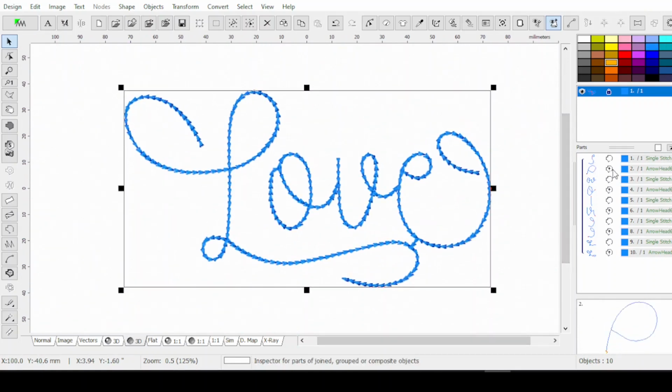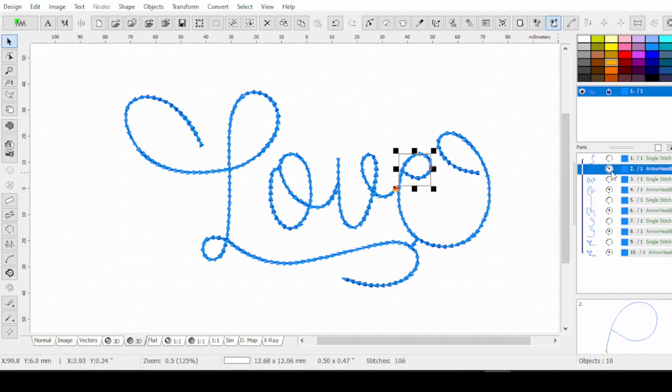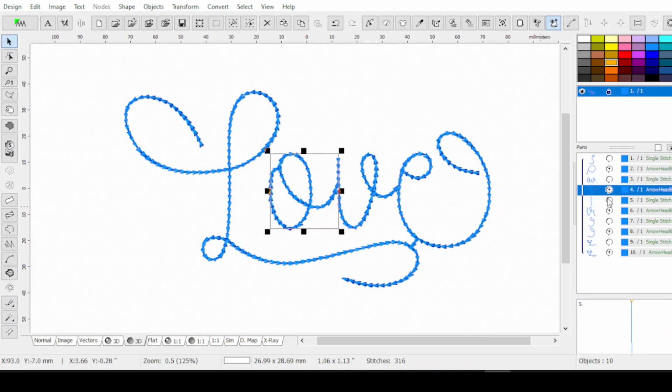And what you'll see is, since we combined these parts, sometimes we're going to have short letters, like there, the part of the E for this backward path is missing. And that's a travel stitch.